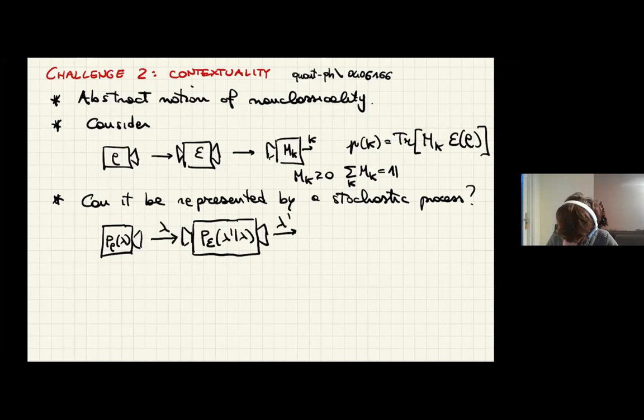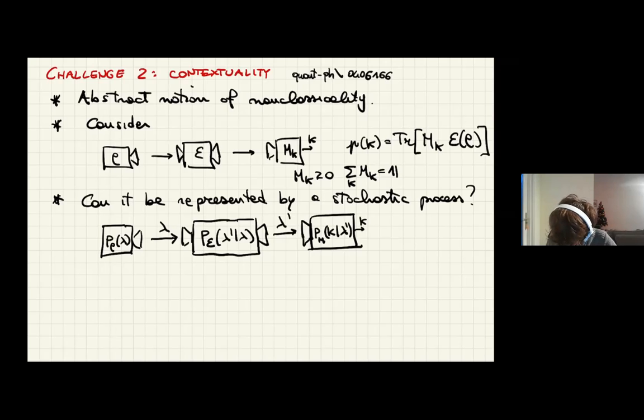And now it's going into the final box, which is the measurement. And what does it mean that this measurement is described stochastically? Well, it just means that there is some response function, P_M, that tells you what's the probability of an outcome k, given that the state was lambda prime. So the state that is entering was lambda prime, okay? So here the machine is outputting k.